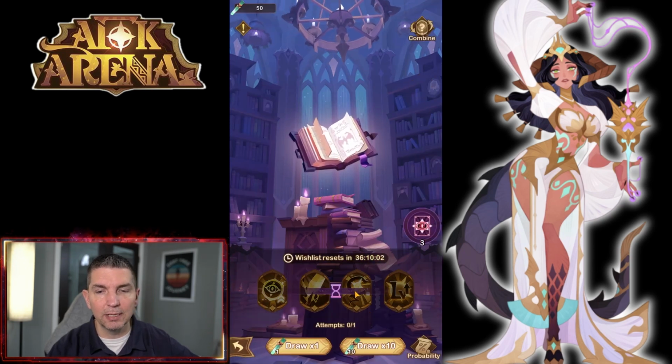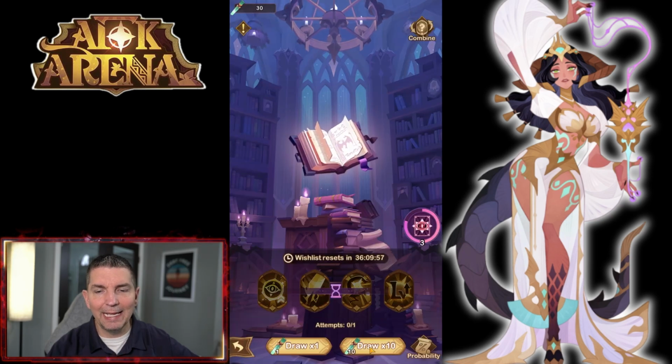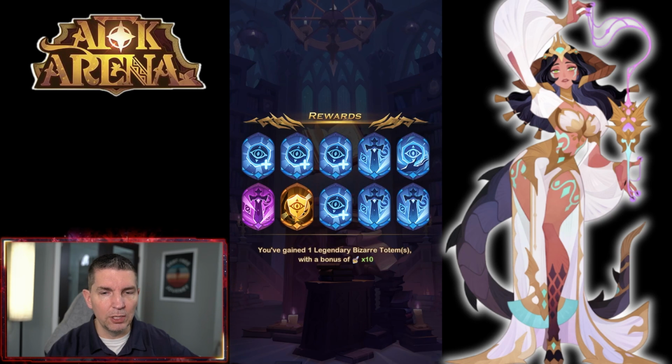And right there, we got one. It does give you recasting elixir. Every time you do the summon, I believe it gives you 10 if you get a legendary ability. So right there with the bonus of the 10 recasting elixir, you do get a little bit of a bonus in there.